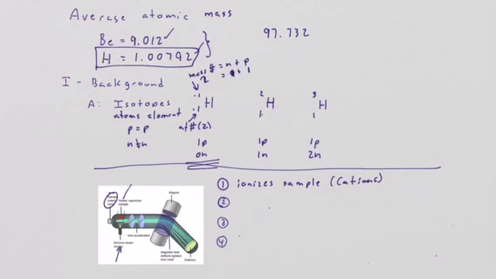Cations are positively charged ions, and because of that, now that they have a charge on them, because it literally just rips the electrons off the atoms. So once the electrons are ripped off, all you got left are the neutrons and the protons, so the charge on the particle is going to be positive. Now, once there, we're going to accelerate. And the reason why we can accelerate is because we have 2 little disks here, and one of them is positive and one is negative. And what essentially will happen is, as the sample is pushed through into here, the positive plate will repel the sample while the negative one attracts it. So essentially we're going to be pushing it forward while pulling it to the right as well, and that's going to make it move faster.